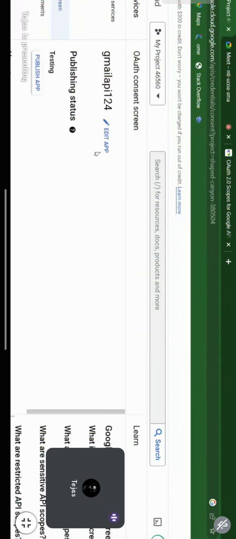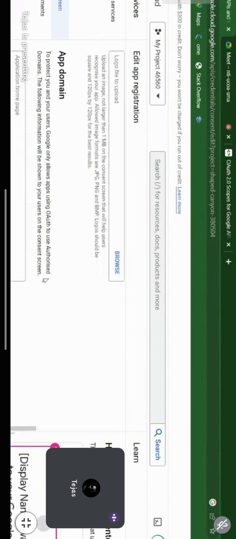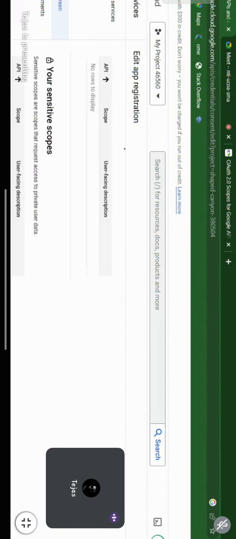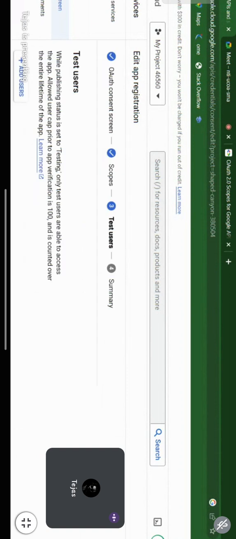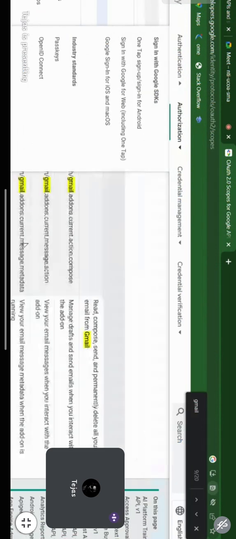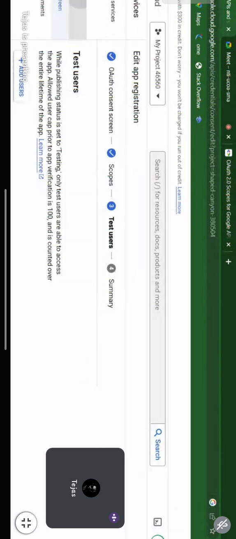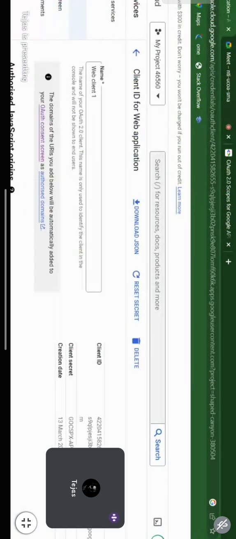No, in the OAuth consent screen, if I edit it, you have a test user here, right? Save and continue. Save and continue. Here, test user. Who is able to access this? Only this particular person. What is he able to access? The scope, this particular scope URL. How is he able to access it? Using OAuth 2, this particular client ID and secret ID. Yes or no, maybe? Yeah, okay.